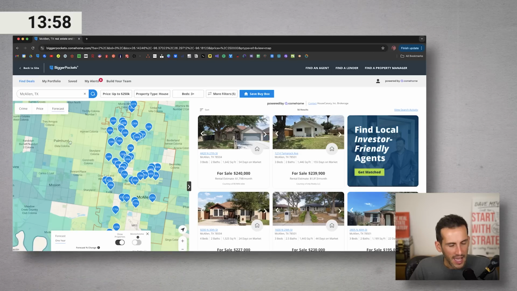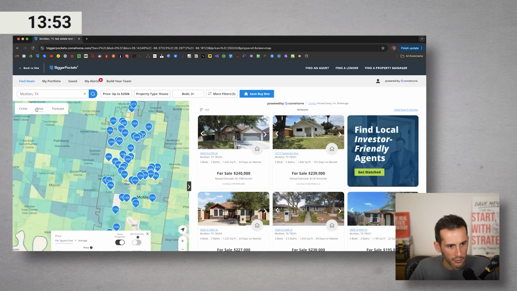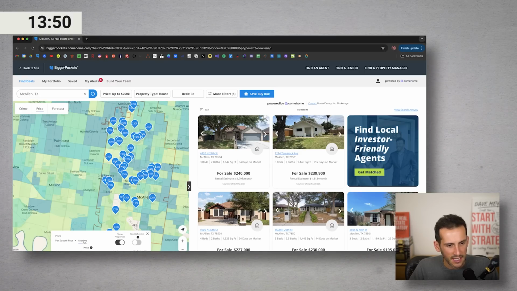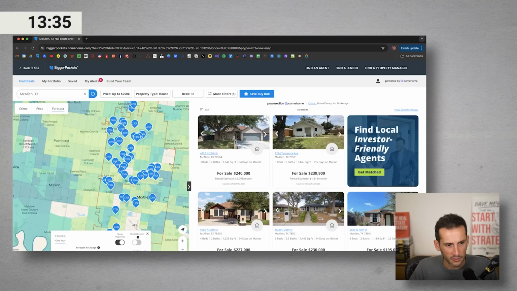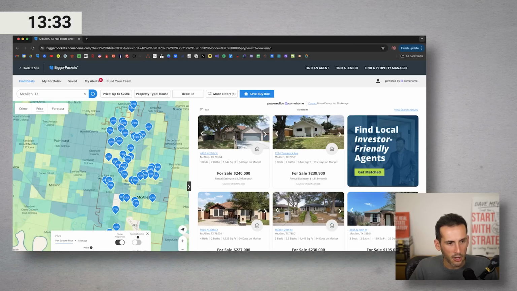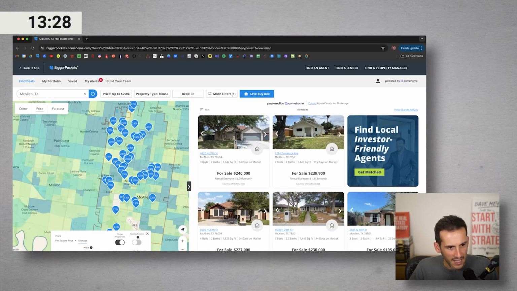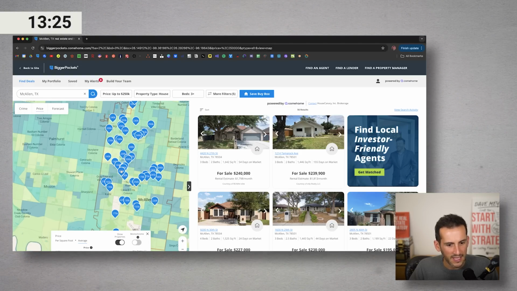And there's a lot of deals here, so I'm going to actually narrow this down a little bit further. But next, I'm going to look at price point, because if you look at this heat map, you see that for price point, the darker the color, the more expensive it gets. So over here, we're paying higher price per square foot. Up here to the north, remember this was an area with good forecasted growth, but when you look at price, it's also relatively inexpensive on average, right? And so again, I'm still liking this kind of area. I think it's an area where we can find good value.